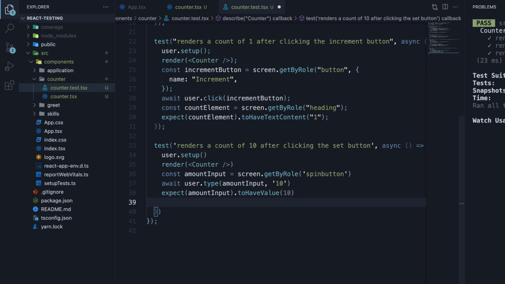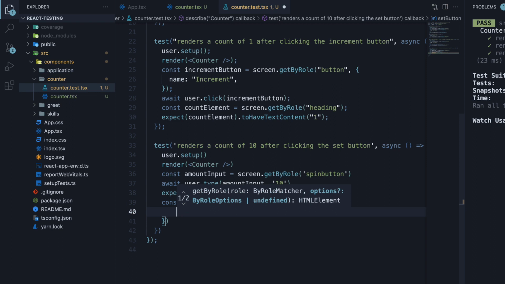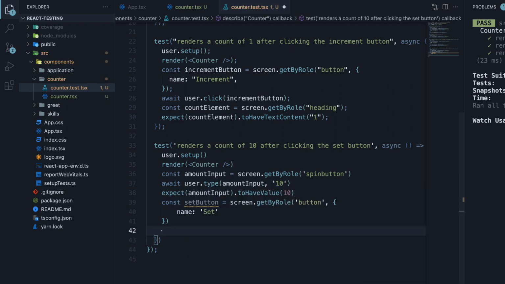Alright, now that we have the amount typed in, we need to simulate a click event on the set button. And we have learned how to do this in the previous video. First, find the button element. The name is set. Next, simulate the click interaction.